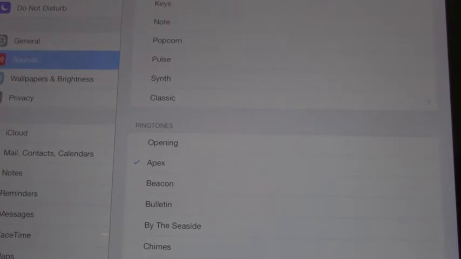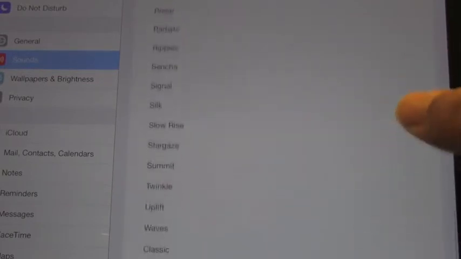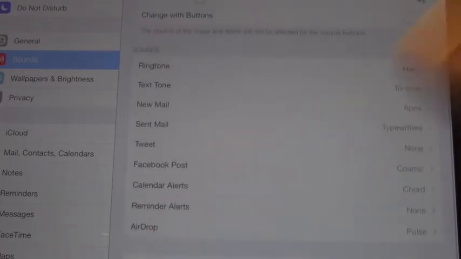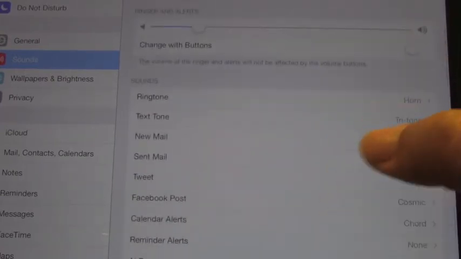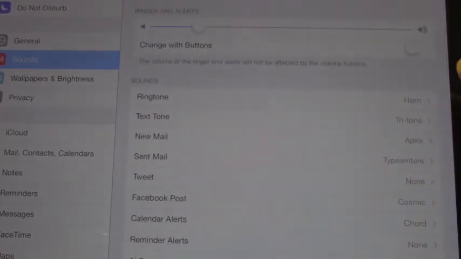Another thing, so you've got some new ringtones in here, and they sound pretty good. But then you've also got some of your favorites. I'm trying to find mine.